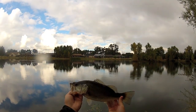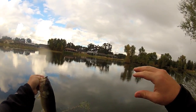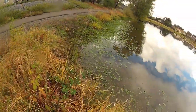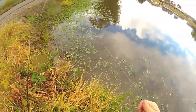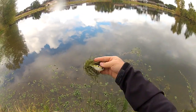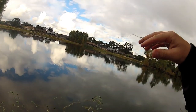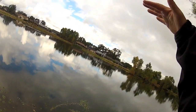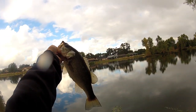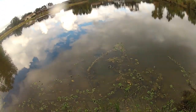Not bad. What I was doing is I was taking that lipless crankbait, this guy right here. And you can see all the weeds that they're hiding in. And I was just yo-yoing it off the bottom. So just pulling it up and let it flutter down. Pull it up, let it flutter down. And he came and he snagged it. Good fish.